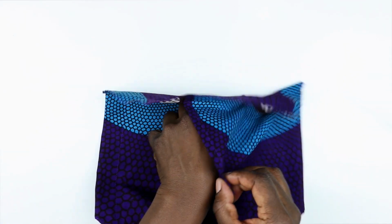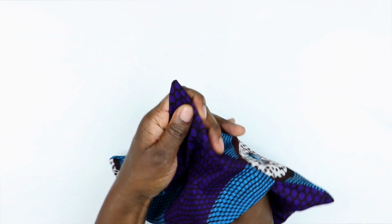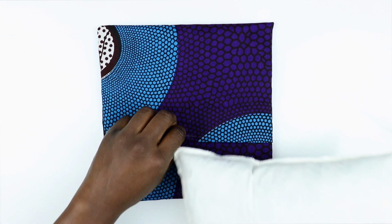Now once that's done, all that's left for you to do is to turn your cushion cover inside out. And to get a nice crisp corner, use a scissors to push out the excess fabric into a point. Obviously you don't want your scissors to be too sharp, otherwise you're going to poke a hole through that, which will not be cool.